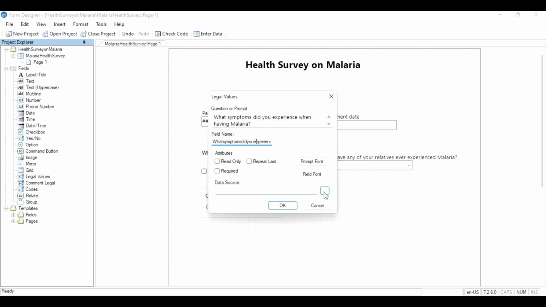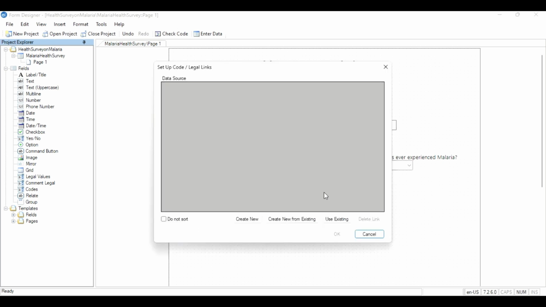So once you're here, you can go to create new. And then here you can just type in the different ones.